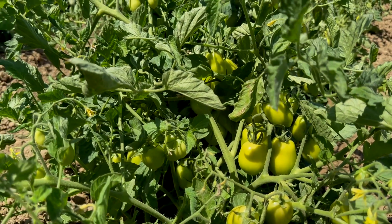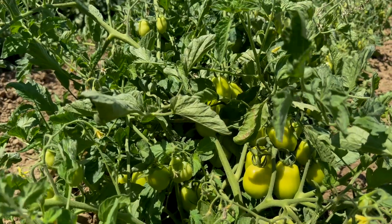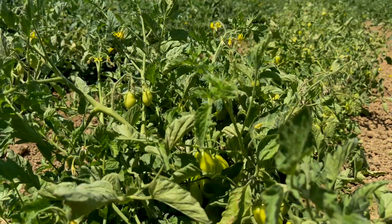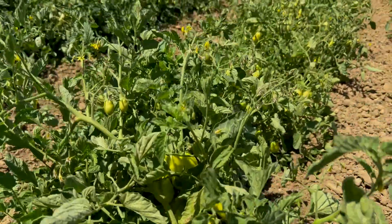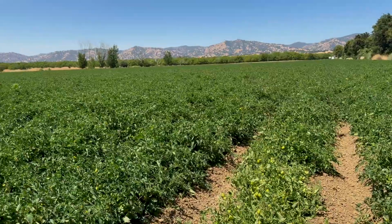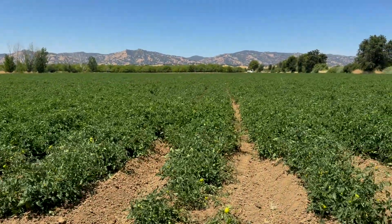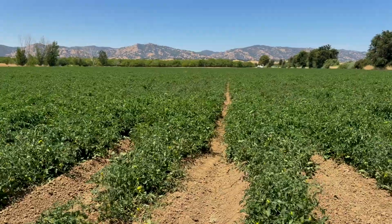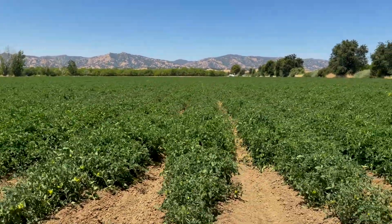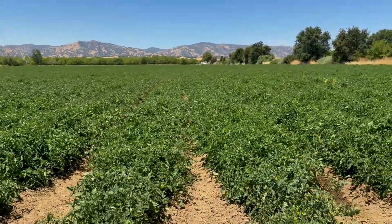those tomatoes smell delicious, and soon they'll be ripe, and they'll be harvesting them for canning and for all sorts of other products. But look at this giant tomato field. Isn't that impressive? What's even more beautiful is the mountains in the background. I love watching the sunsets from here, and it's a very impressive operation, the way that they grow food.